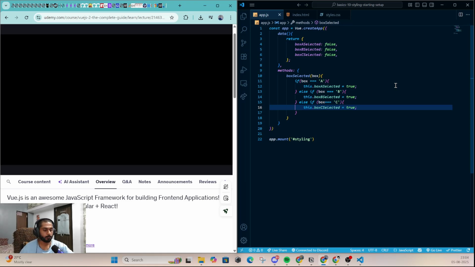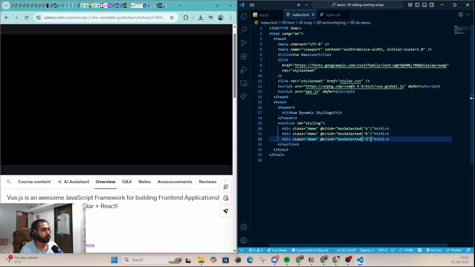In there, you can do things like this: border color red. If I save that, we have a red color here on the first box, but of course this now always applies, not just sometimes. Well, we just need to bind style to a dynamic value, and we can do this with v-bind or the shorthand just :style. But now here's a special thing: style and also class, as you will see in a couple of minutes, are different. If you bind those dynamically with v-bind, you can actually use a special syntax supported by Vue for these specific attributes, so for style and for class.